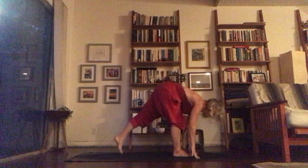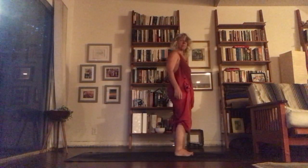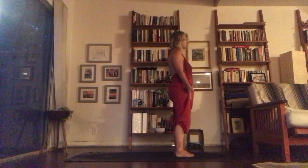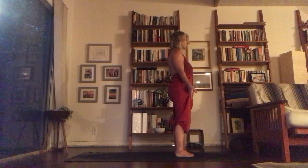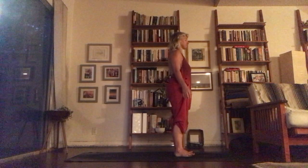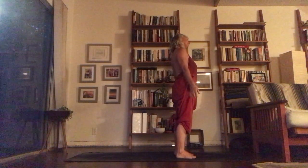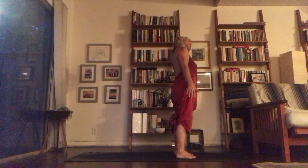And step that left foot up, standing split. Coming on up to the top of the mat, taking a moment in your tadasana. Allowing yourself to breathe nice and easy. Maybe drop your shoulders. Drop the right ear to the right. Just find a stretch for the scalenes.